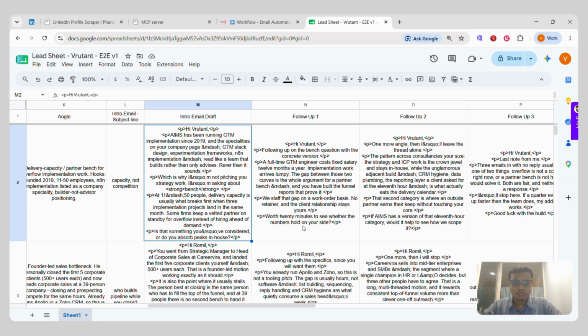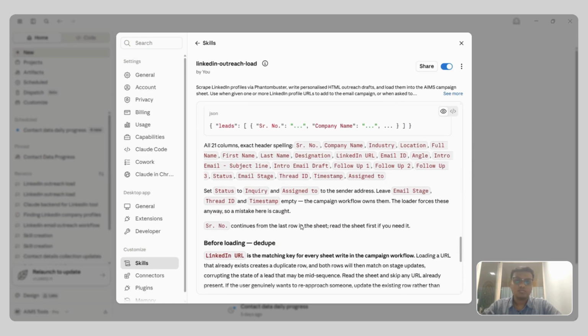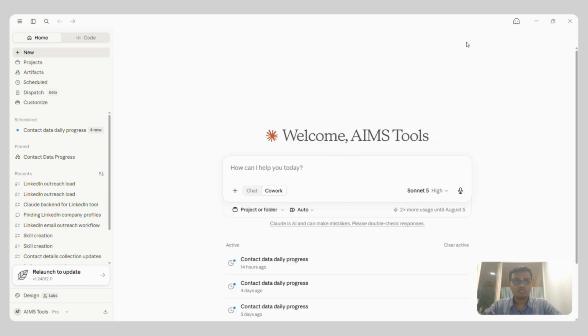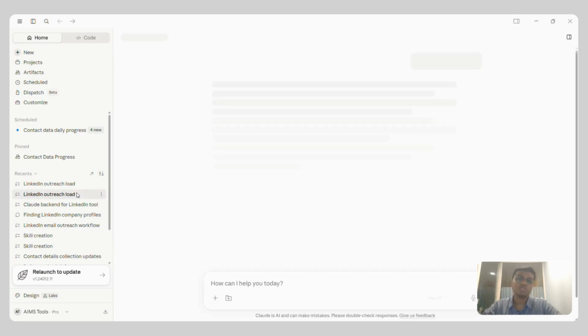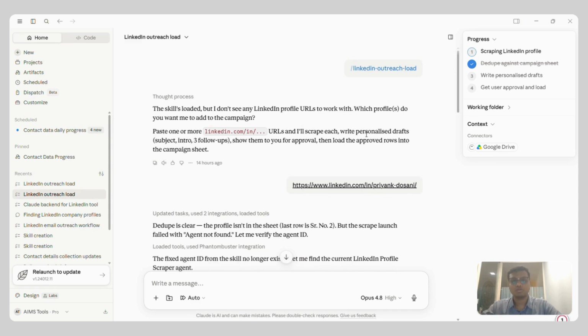So that's exactly what we did. And at the end, we have all of this done. And finally, when we say execute this and show you two quick examples, one is a very interesting use case where we wanted to see how smart Claude is when we give it the context of that particular person. So what we did over here is that we gave the details of our own founder.